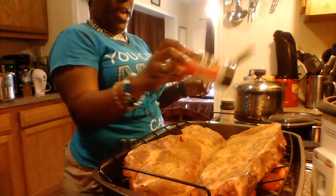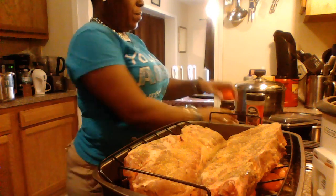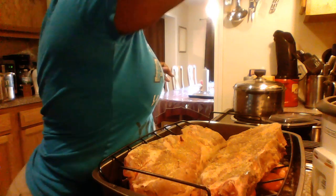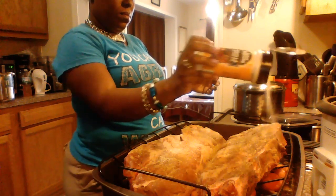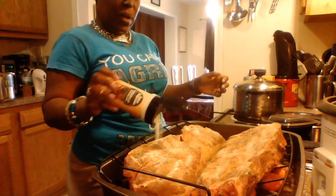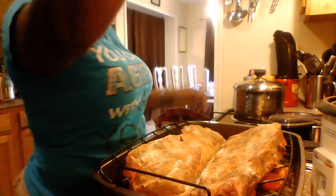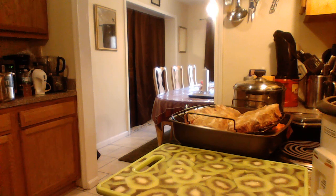Always look at your seasonings to see what is in it, because if you add different seasonings, you don't want to add too much of one thing, okay? Because some things may have it in there, you don't know it. So got that. And I don't think I want to add anything else. Oh, onion powder. I love onion powder. And I'm sprinkling it down in my juice. Okay? Slide that over here. We're getting another onion. So let's see if I have any more bell peppers.